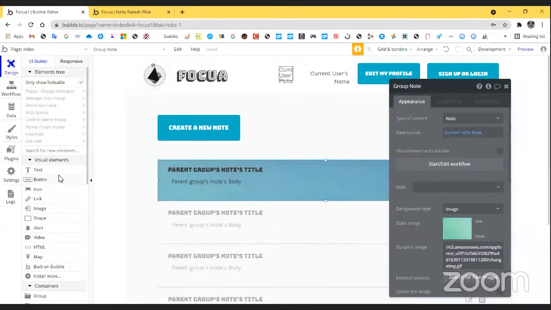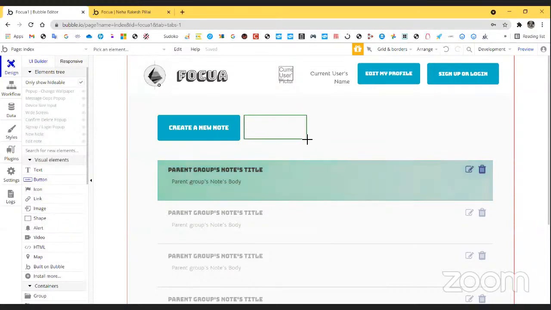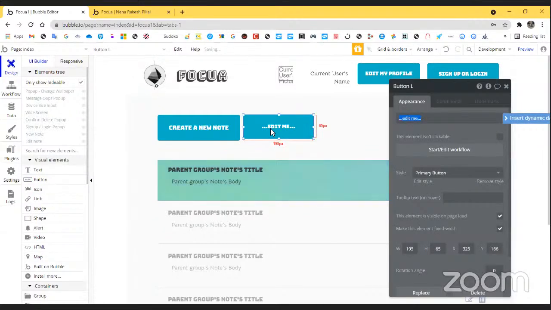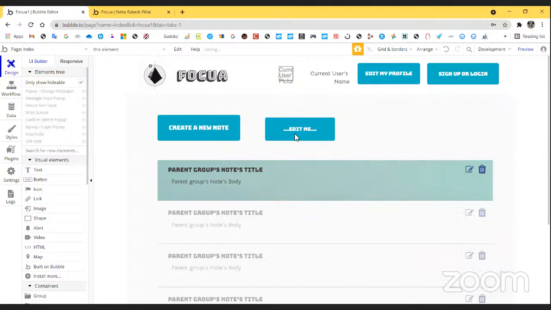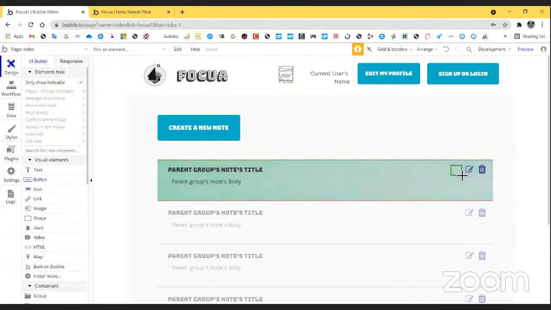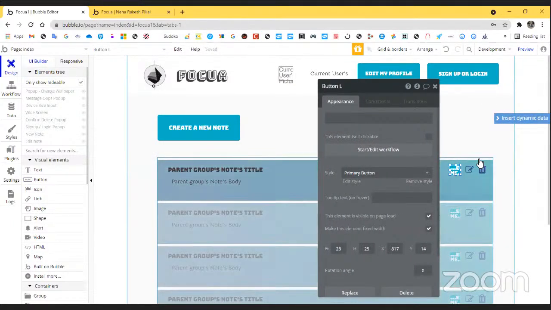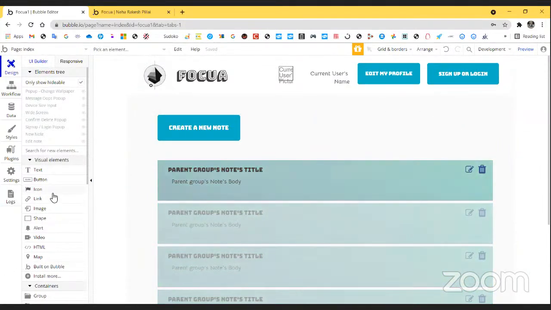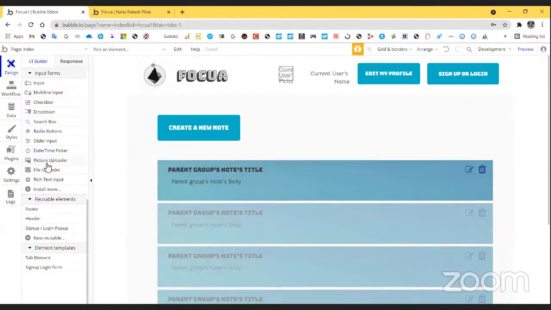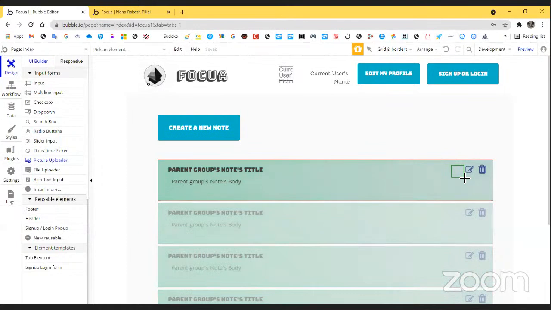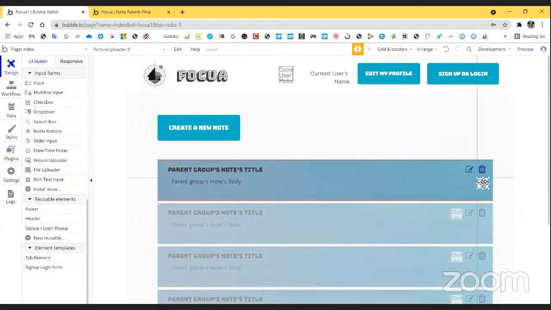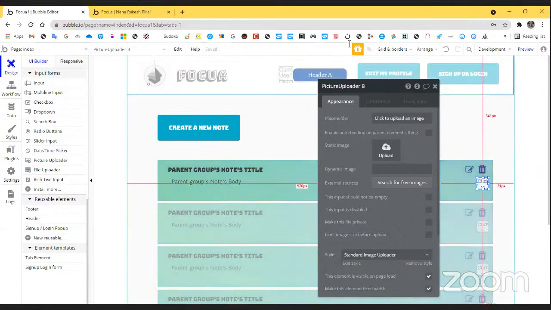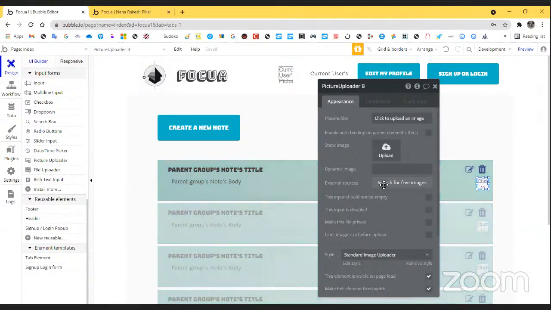You need a small icon to upload that image. You need to add something like an icon anywhere, maybe on it itself, not there. You add it to the group itself. You can go to the group itself and add an image uploader. There is a picture uploader, not this picture. No, I already created a pop-up. Okay, fine. Picture, yeah. You can make a small one there. Now this one, you do the dynamic image.